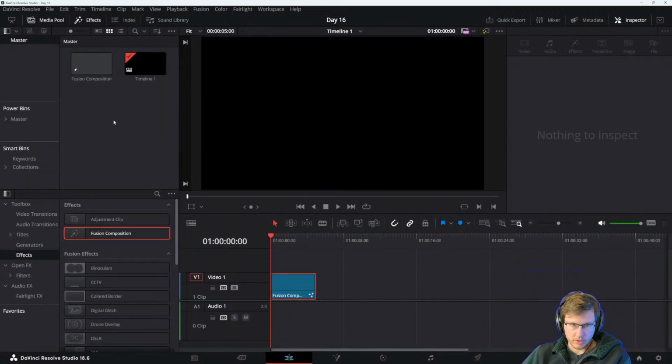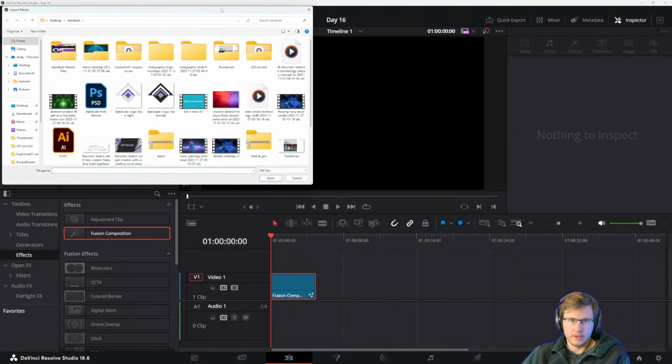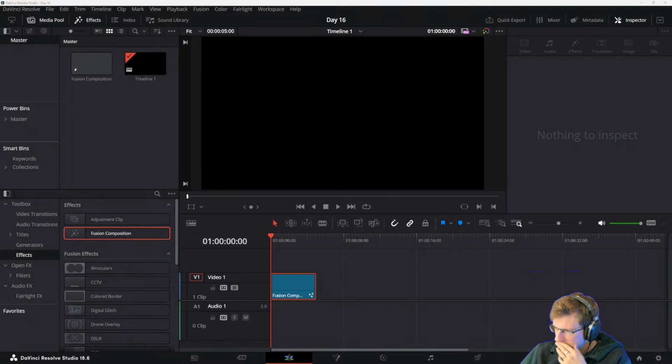All right, let's also bring in, let's see if I can find a clip for us to play around with. Looking through our media bin, the aptitude folder. Anything here that we haven't played around with yet? Or should we go back to Envato and look around for some material? But our dancing astronaut. I don't know about the moves on this guy though. Let's bring it in.